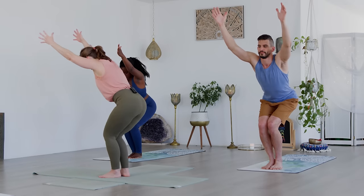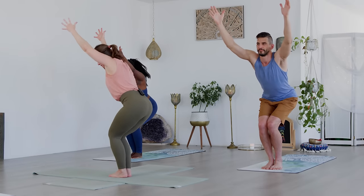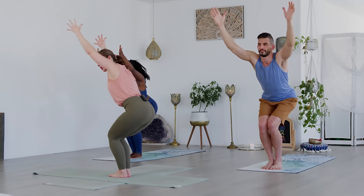I use this joke a lot, but maybe you've never been in my class, so you don't know it. I call this public toilet pose. And the next time you're having to use a public toilet, you're gonna remember me and you're gonna thank me for the strength you've built here.